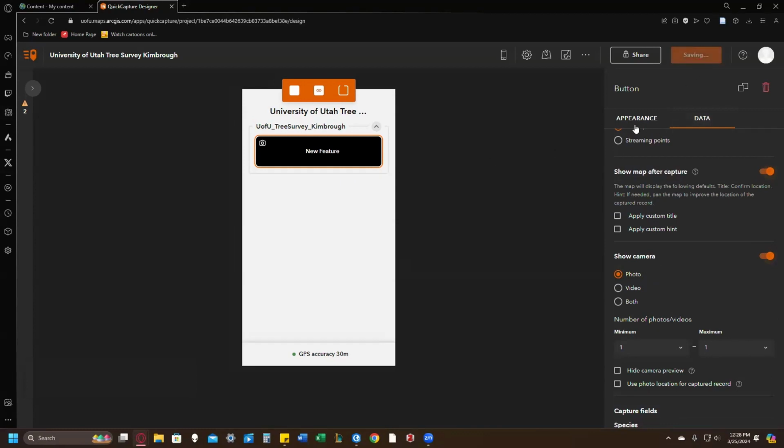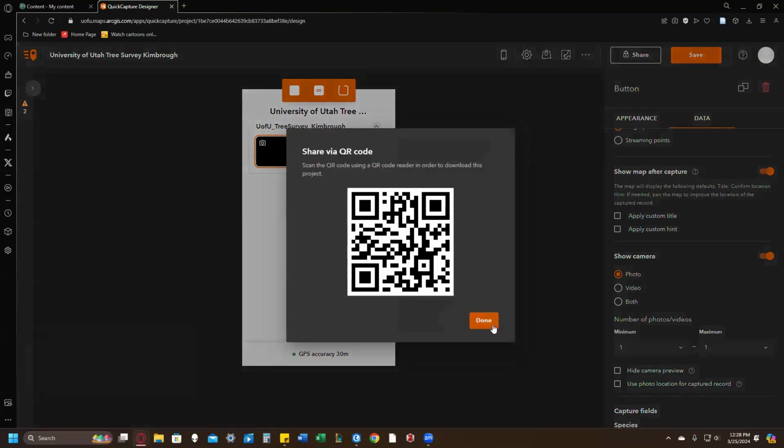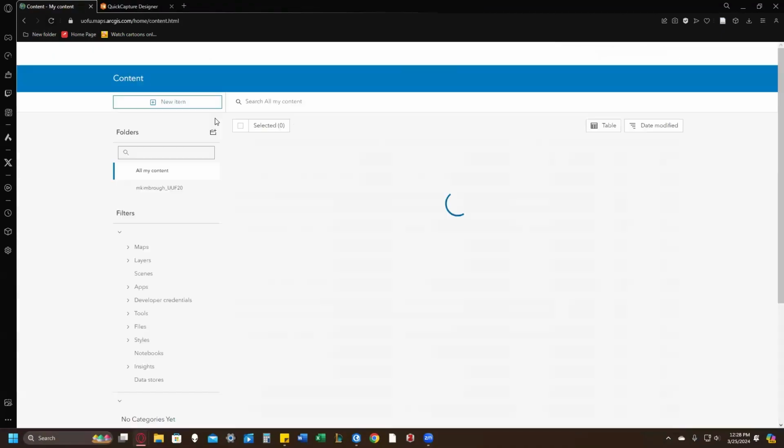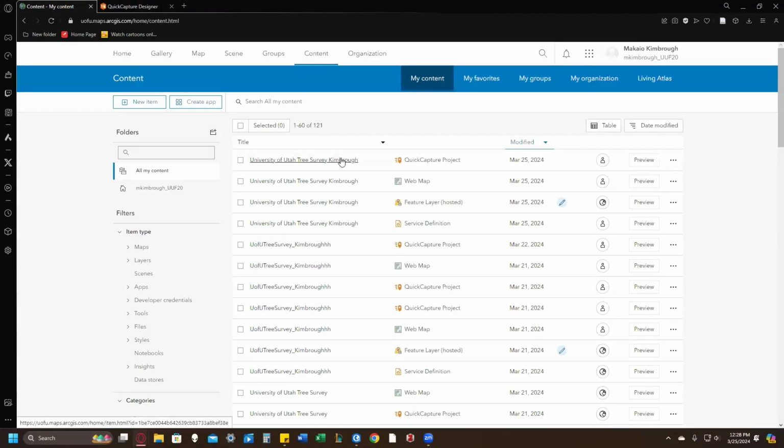We'll hit save. You can either scan the QR code for your app, or if you go back to your contents, it'll be saved as a new feature. The pictures that you take once you send them can be found on the web map.